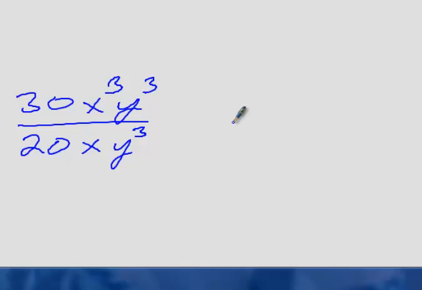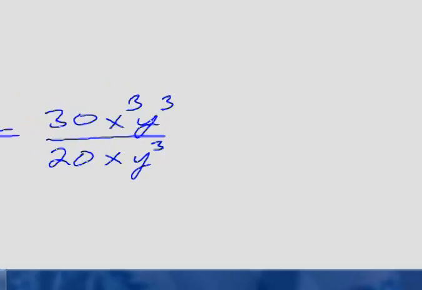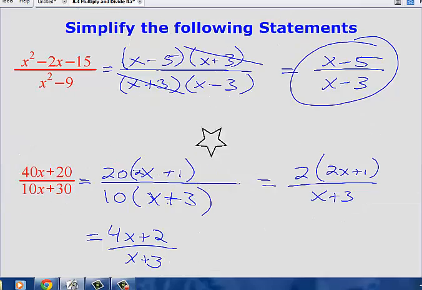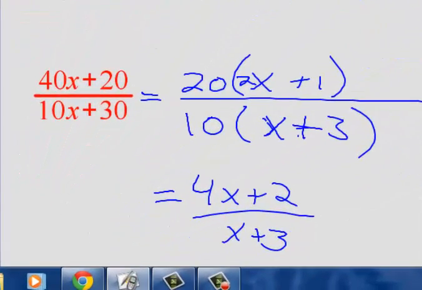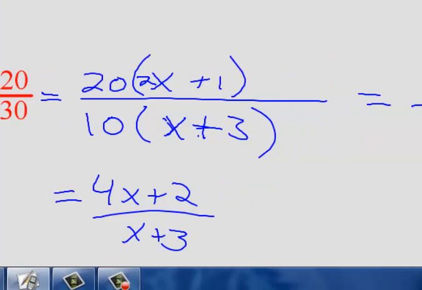Okay. So if you notice, what's the only operator I have in play on the top and on the bottom? Like on the top, what's the only operator connecting these three pieces? Addition, subtraction, multiplication, or division. Right. All multiplication here. What about on the bottom? All multiplication. Before I can simplify, I have to have that. I have to have multiplication as the only tool being used. Okay, that's why over here, the first thing I did was change from having addition to having a form of multiplication to see if I could simplify.